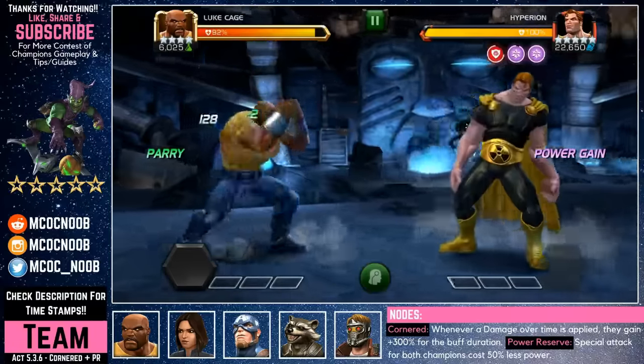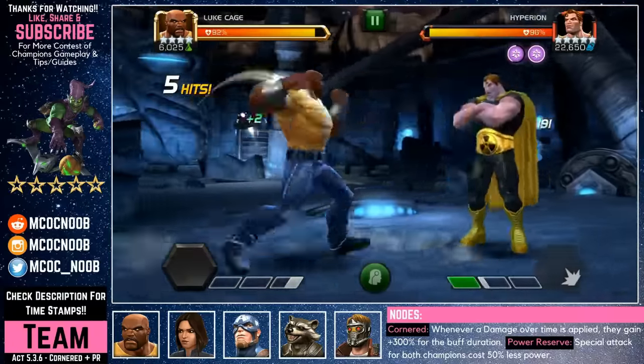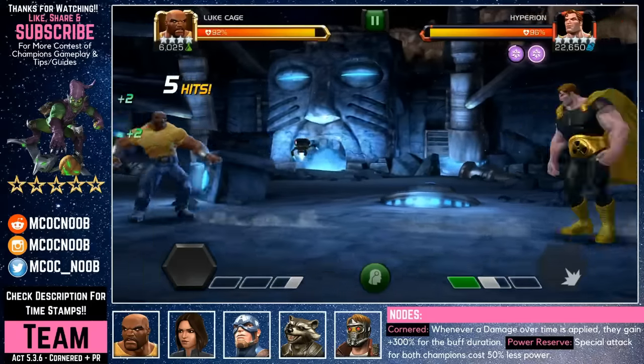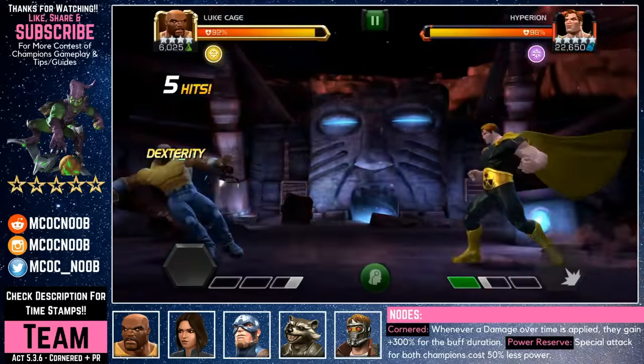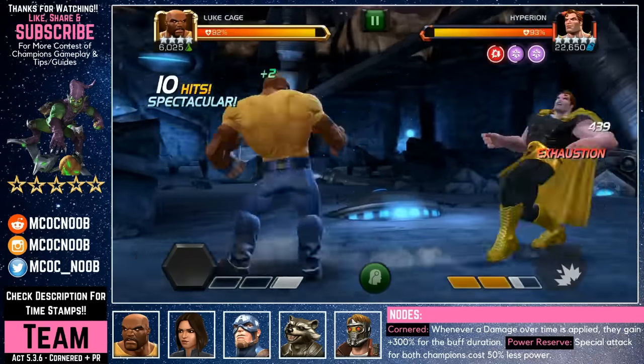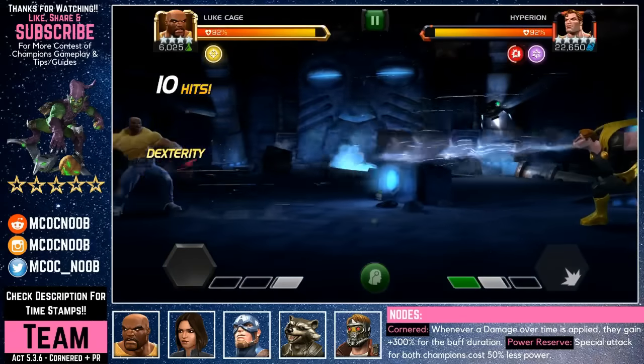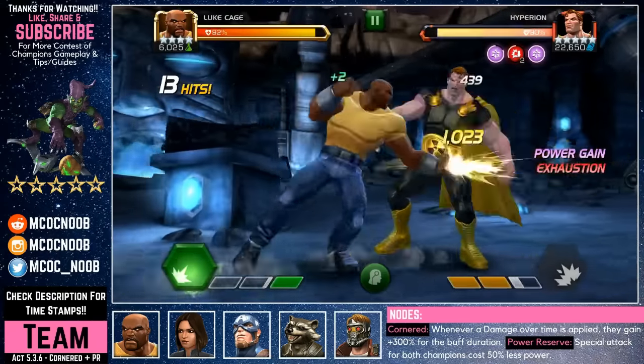This is like my favorite fight of the path. It's against Hyperion, and Luke Cage is just amazing. What you need to do is make sure you bait out his L1s and L2s and don't get hit. Keep your invulnerability for his L3, so when he does drop an L3, you are invulnerable, and you can rinse and repeat that. Every 30 seconds you can have your invulnerability back.